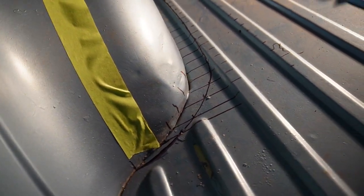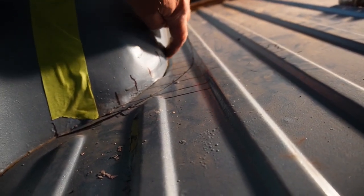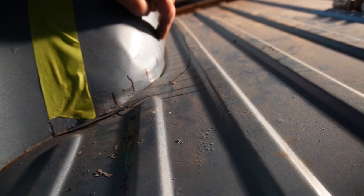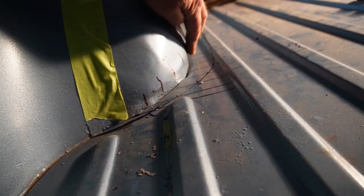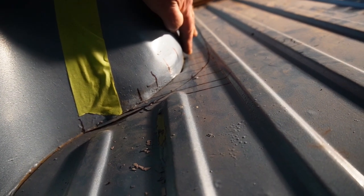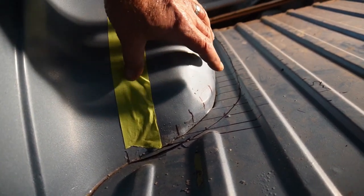And one thing I did notice, these have kind of a dip in here. And probably when I put those back on, there's some dents in here that I want to be able to hammer out. I think I will try and make this straight down when it goes back in. So some hammer work there, but I'm going to cut this inner portion off first.